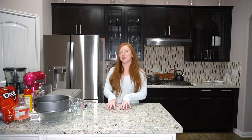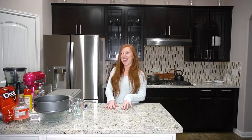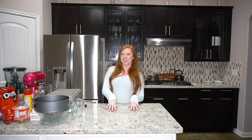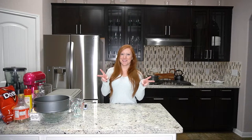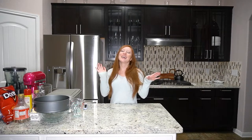With the recipe, generally it calls for a graham cracker crust, but I wanted to take this up a notch and do it with a Doritos crust. I've seen online that people have done it with the nacho cheese Doritos, but I figured why not just mix two types of Doritos together with the Mountain Dew cheesecake filling. So I have nacho cheese and Cool Ranch.